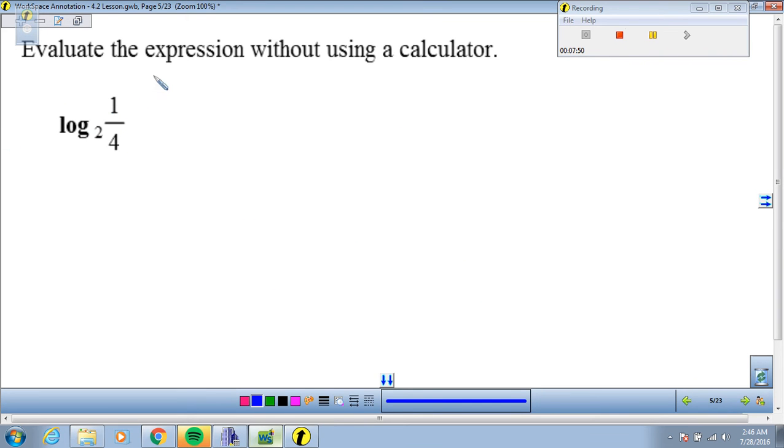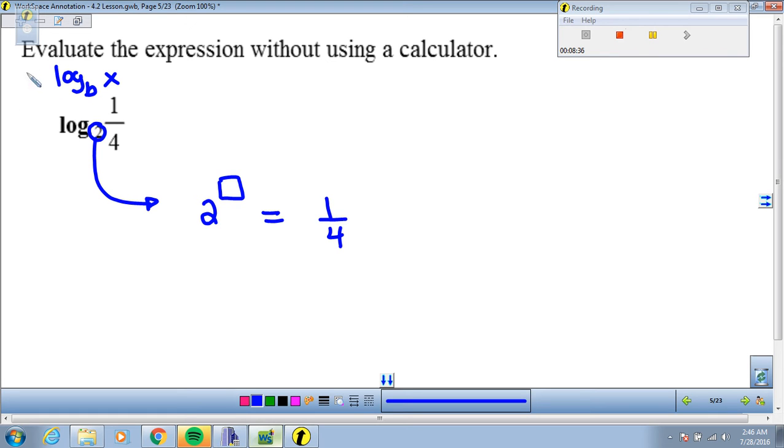Next problem. Evaluate the expression without using a calculator. So let's learn how to solve a logarithm without the calculator, because the calculator can do this for you, but I'm going to wait to show you how to do it on the calculator, okay? Basically, this is what you have to think. The base raised to some number has to equal this number that's right here. Or in other words, what you're doing is rewriting this in exponential form. This right now is written in logarithmic form, log base b of x.